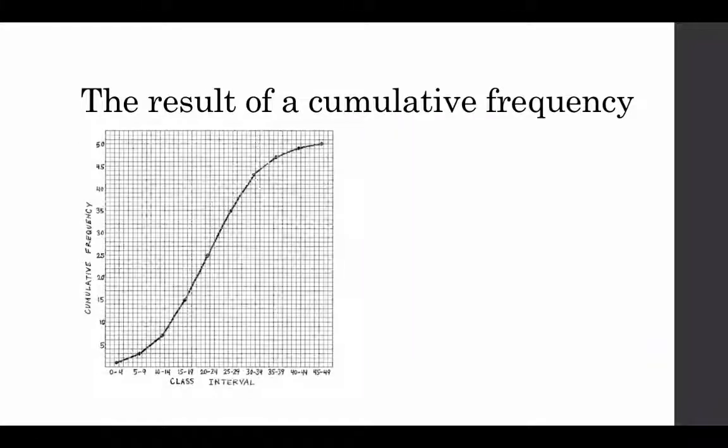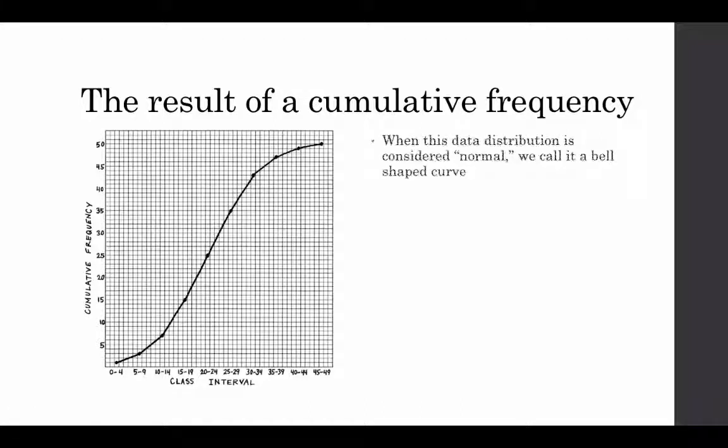Now, the result of this might be this. Okay? That's half of a bell-shaped curve. Okay, so this result of cumulative frequency gives us our traditional normal distribution. So when the data is normal, we call it the bell-shaped curve. You might see this as a p-plot or a probability plot. And in order to make sense of this, you may have to put it on the graph and you say, oh, I know exactly what this is. I know exactly what to do from here. This is going to be important when we start to get into details in our standard deviation. So we're doing this for a reason.